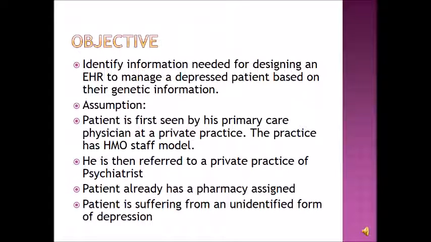The objective of this assignment is to identify information needed for designing an EHR to manage a depressed patient based on their genetic information. There are 4 assumptions. Patient is first seen by his primary care physician at a private practice. He is then referred to a private practice of a psychiatrist. Patient already has a pharmacy assigned and he is suffering from an unidentified form of depression.